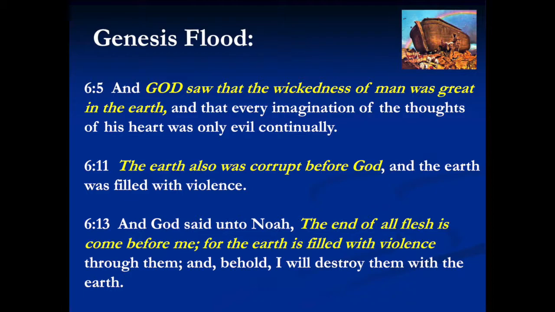If you read Noah's flood, thinking there might be different authors here, you'll notice some repetition. God saw the wickedness of man was great in the earth. A few verses down, the earth was also corrupt before God. Verse 13: the end of all flesh has come before me, for the earth is filled with violence. Sounds like he's telling us that for the first time. We knew that. Why is he saying it again? Why do you say it 3 times?